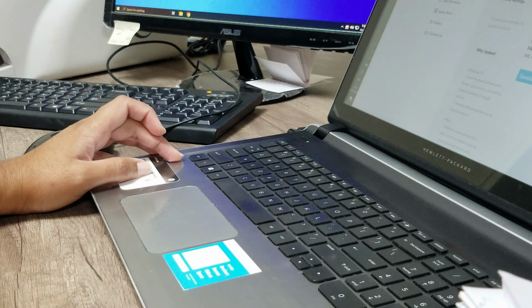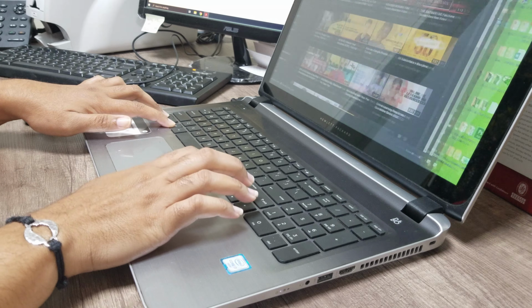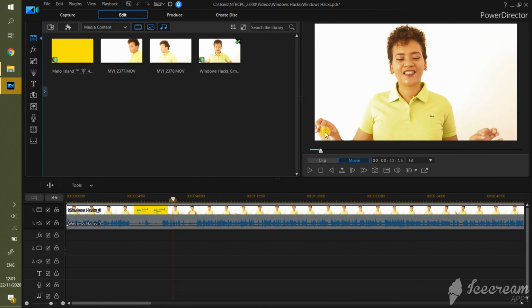So in order to move between your different desktops, you can hit Control, the Windows key, and the left or right button to toggle between those. If you haven't had it set up as yet, you will get a prompt. You can simply add the desktop and then use the method that I just mentioned to toggle between the two. And that, ladies and gentlemen, is how you get to be more productive on your Windows machine while working, or playing games or whatever. That's how you can get a little more out of your Windows 10 machine.